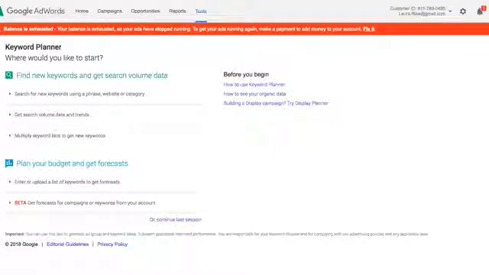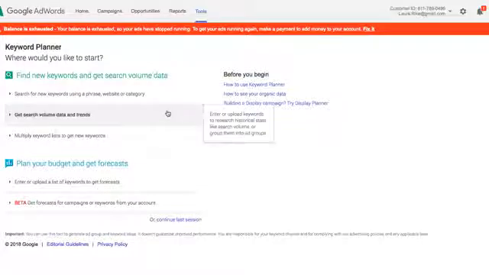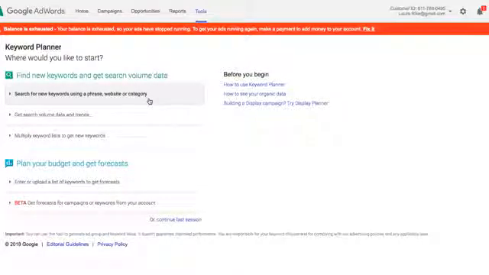The easiest way to be able to do that is to go to Google Keywords Planner. This is a really cool platform that's free that you can use. There are a few others. I will type them in the comments below later.